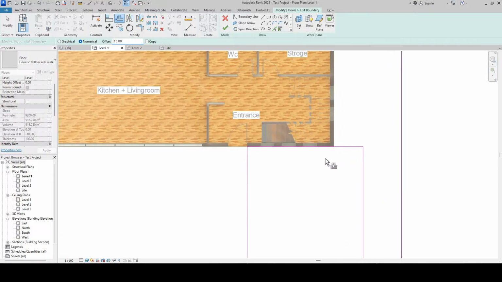A width of 150 centimeters will be sufficient for the approach to the main door.